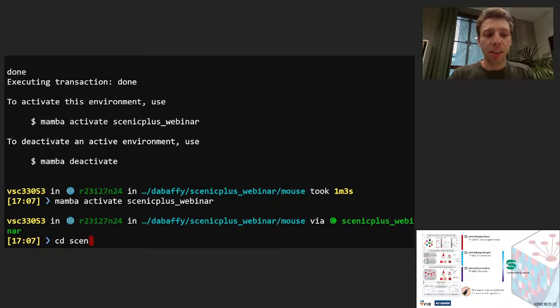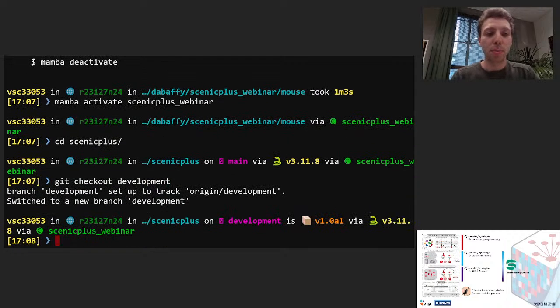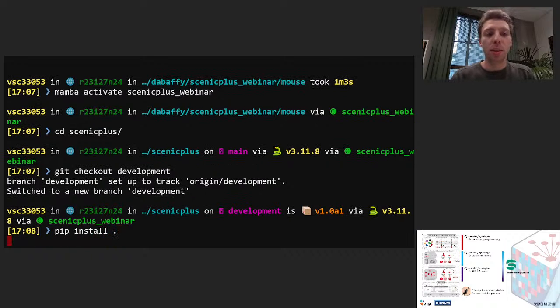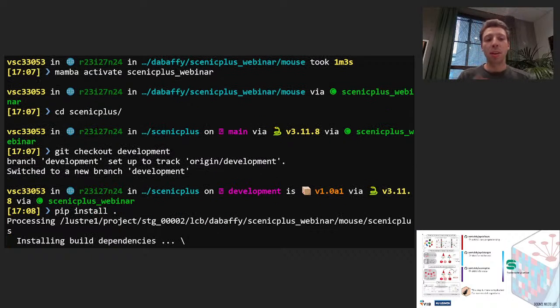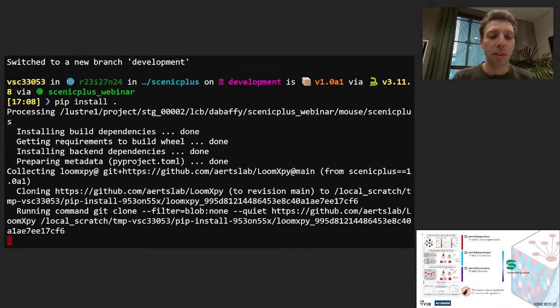And I'll cd into the cloned GitHub repository. Now we're still in the main branch of the code. So like I said, for SCENIC Plus, we're using the development branch. So let's check out development, and then we can simply do pip install this code, and this will install pycisTarget, pycisTopic, and also SCENIC Plus.